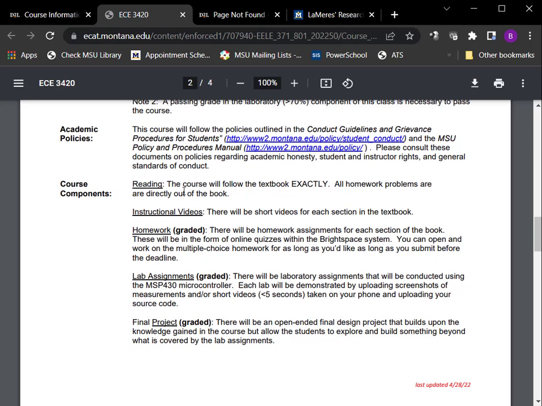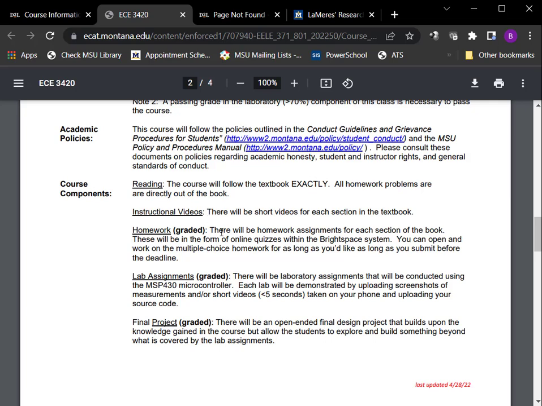Course components, reading and videos are the same, right? It's the same content, so whatever mode works for you. The book, people have found that they really like having the book examples in front of them because I do a lot of example code in the book, and so you can kind of see it all at once as opposed to the videos. But the videos are me typing out a lot of code, and so it's kind of neat to see somebody actually doing it and showing what it looks like when it works.